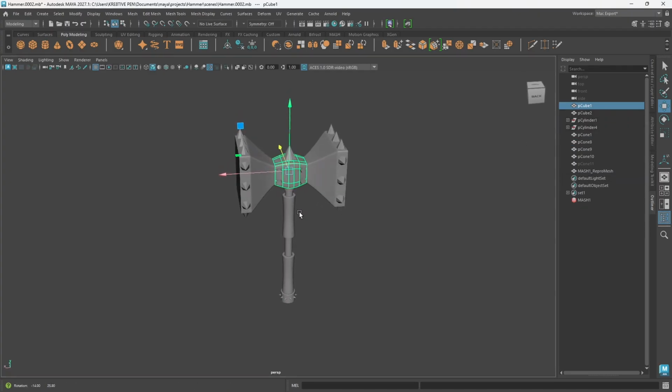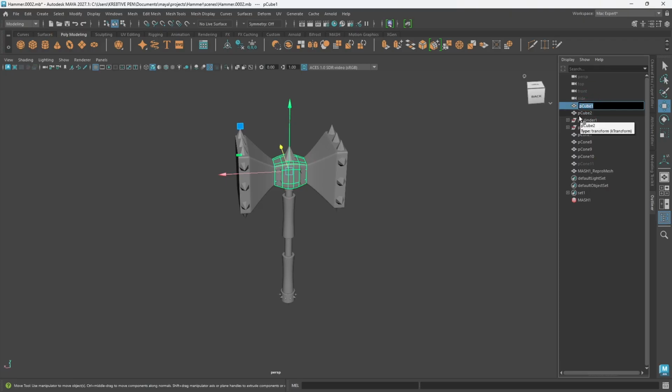All right, now I'm just going to name this rough because it's just something I want to use personally, not for a project. So I'm going to name this head hold. If this is the first time you're organizing your model in Maya, you need to keep something in mind.